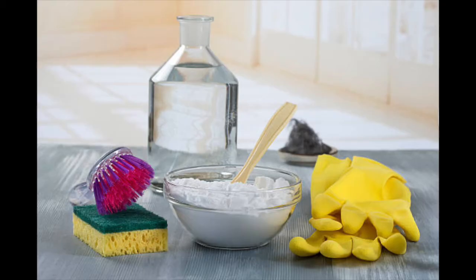Leslie, I am so excited that you are here because today you are going to talk about baking soda. Well, most of us only think about baking soda when we're ready to bake cookies or quick bread. Yes. But it has a lot more capabilities than that. So, Leslie, what are some of the advantages to using baking soda versus other cleaning products? Because I know that's one of the things you want to talk about today.